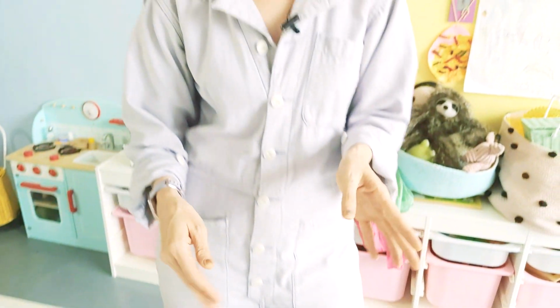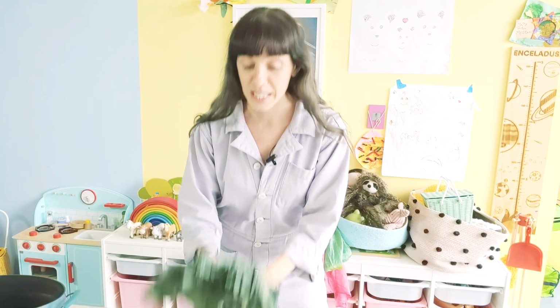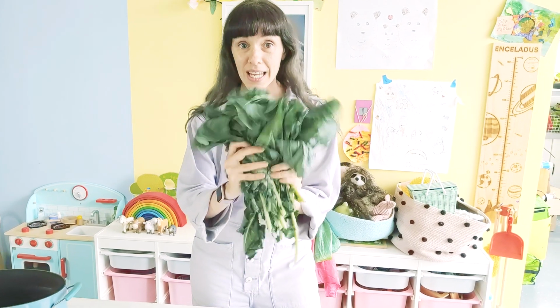You can also use potato peels. You can use chopped up onions or onion peels, leftover scraps of zucchini and eggplant. What else can you use? The ends of green beans when you trim them, sugar snap peas. You can use anything that you have in your kitchen that maybe you don't want to compost. Throw it in the pot and it's going to make really great broth. But the star of this is the broccoli leaves. So these guys are the star.